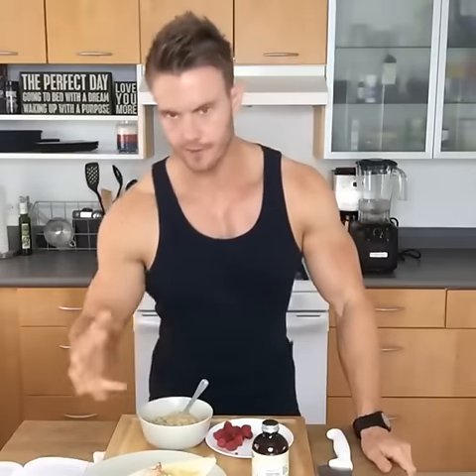People ask why I don't have the yolk. A typical large white egg has about six grams of protein — half comes from the yolk, three grams from the yolk and three from the egg white, but that yolk also has about five grams of fat. So if I use eggs exclusively to get 40 grams of protein, that's roughly six eggs. But now my fat content is already up to 24-30 grams from the yolks, and I'm only aiming for 11. That's why I cut the yolks out.